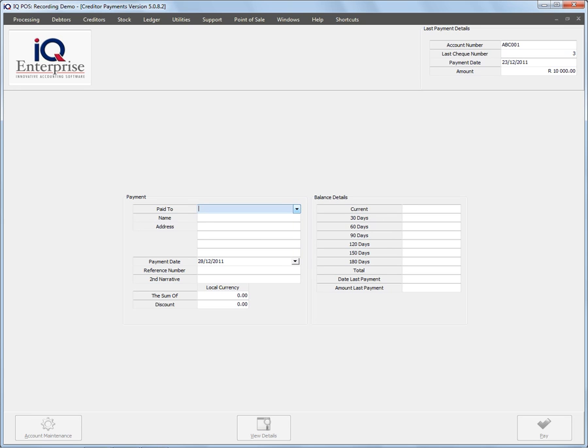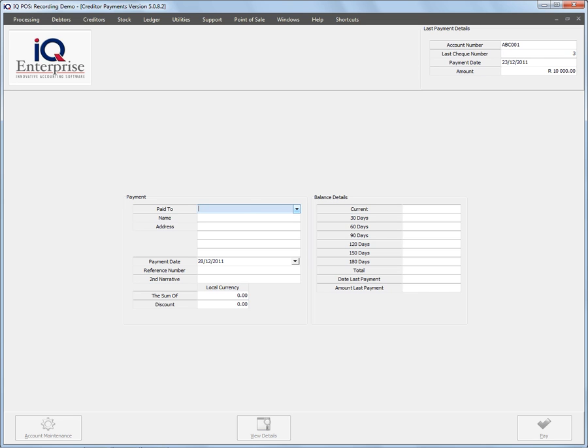Both of these options have obviously got their advantages, but you have less margin for error when you use the creditor's payment option, because here you don't have to worry that you're going to choose the wrong transaction type. The default ledger will be used, the same as your default ledger for your transaction type payment, which is normally the bank account unless otherwise specified there. But let me show you what to do here.